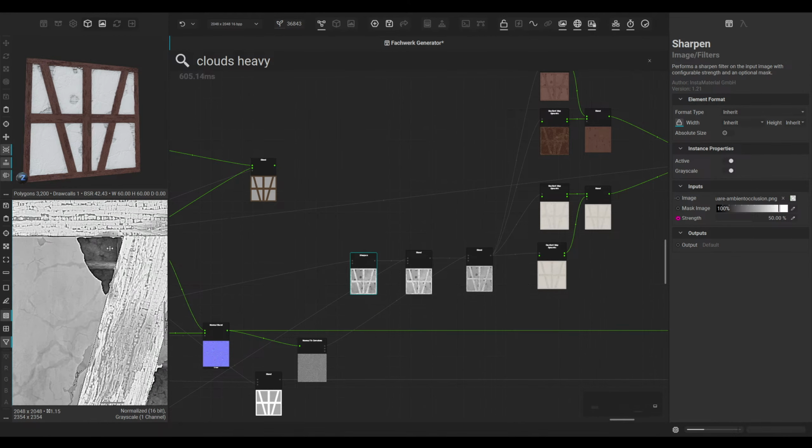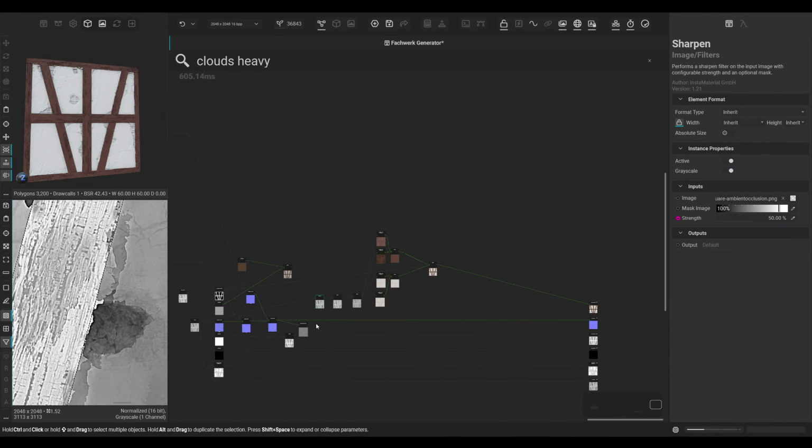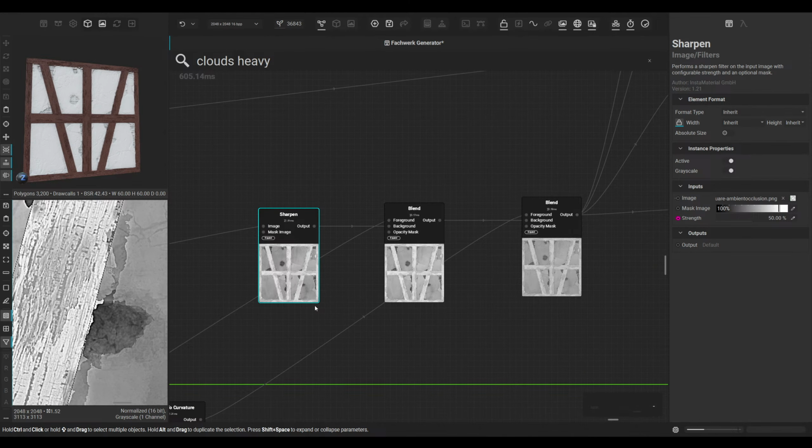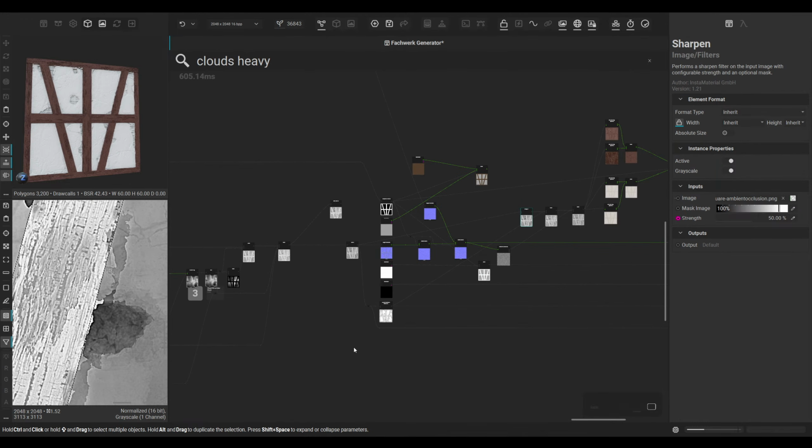So we also need a different color for the underlying layer here. Let's see how we'll do this.